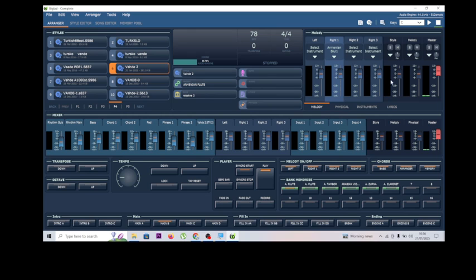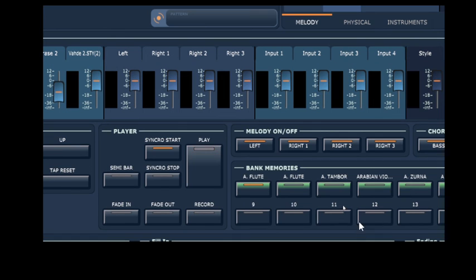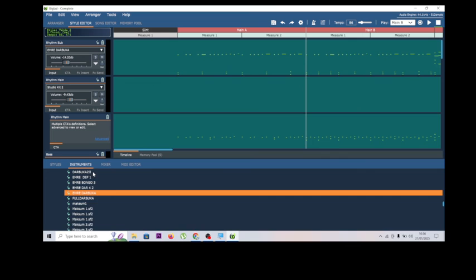For the moment I will make another video playing with the melody. It's so important. I will show you how to make the preset on the instruments, how to save and how to put it on the bank memory, and also how to add some instrument to change in the style editor from here.